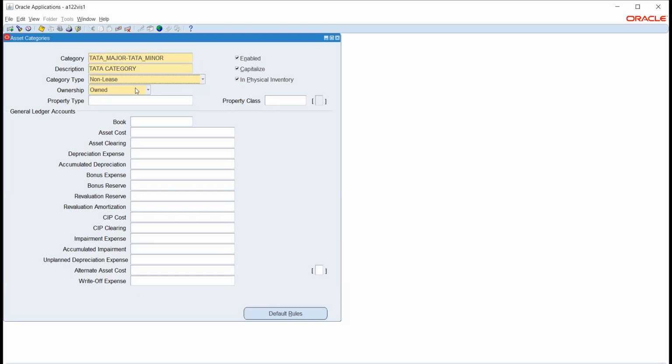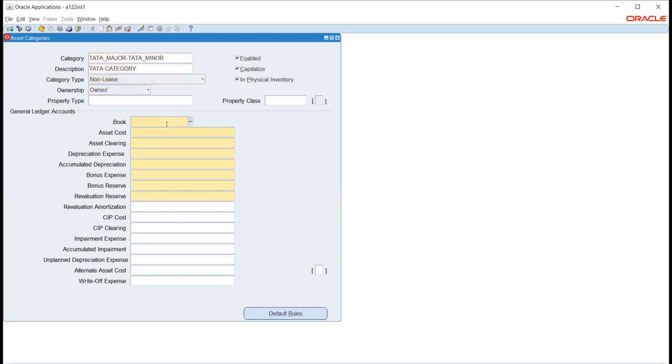And here we can see that there is an option called lease or ownership. So this is owned. So I'm selecting ownership. We can see two options. One is physical inventory and the other one is capitalized. So we have capitalized it. We have this option because there are a few assets that will be construction in process or CIP. For those cases, we will have this capitalization flag enabled. Okay. So these are the options that we have in the header information.